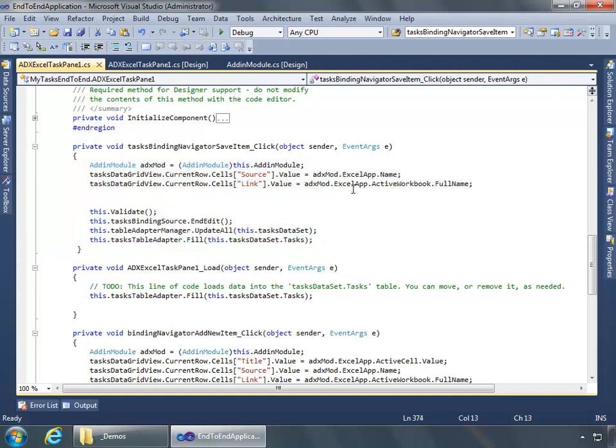But the key thing we'll need to do is change the reference to Excel app to PowerPoint app or Word app, and also there are slightly different objects in those object models, but they're easy enough to find.